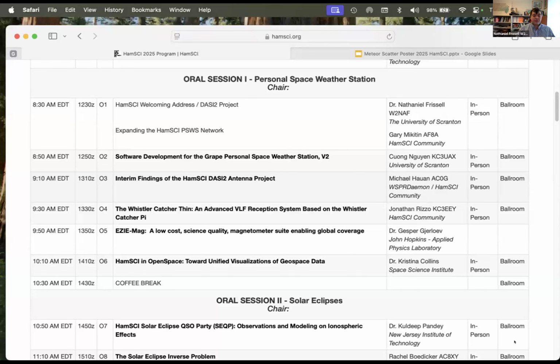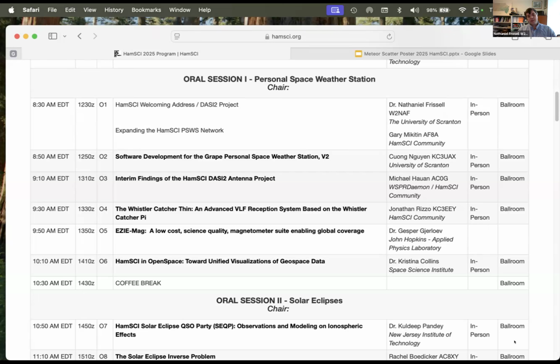After that, we're going to have a couple of talks, one from Kung Nugent talking about the data gathering that he's been doing for the GRAPE 2s. He's been writing software to convert the GRAPE 2 data from the CSV format to the digital RF format. He is responsible for getting that data that is currently on the systems that are out there, bringing it back to the University of Alabama, and his software is going to convert it from the raw data on that system into data that can actually be accessible and stored on our server.